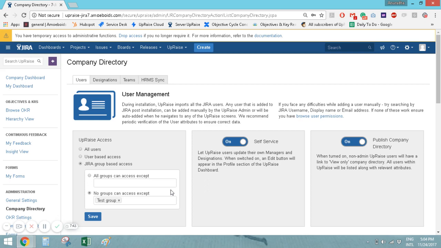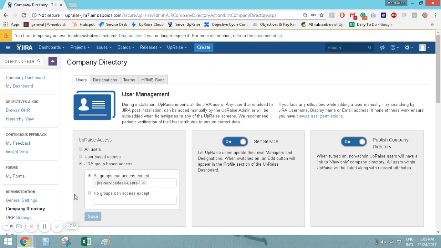In that case, you can create a separate Jira group for your customers, and you can simply add that group here and restrict that particular group, disable that particular group's access for UpRaise. Or another use case might be of your own teams.